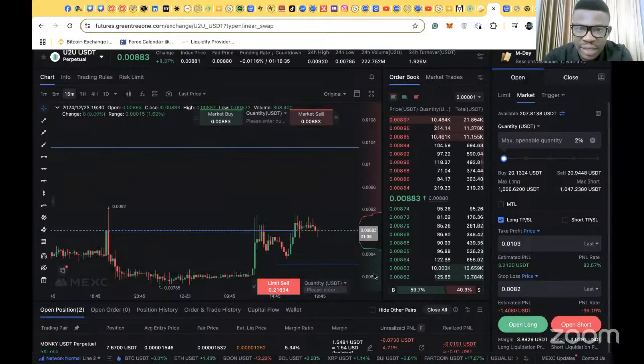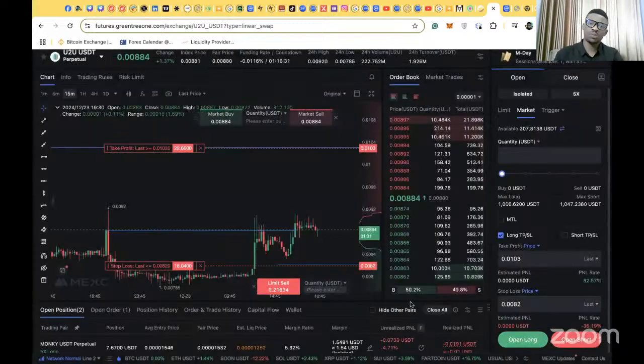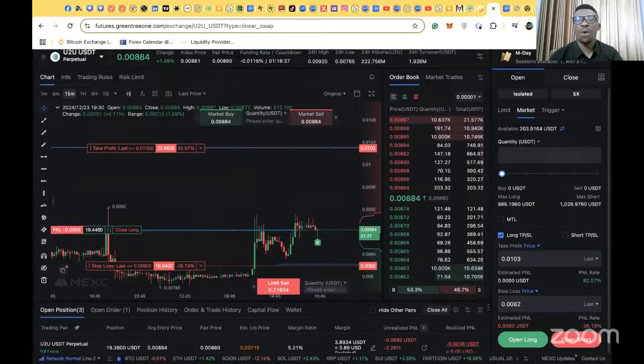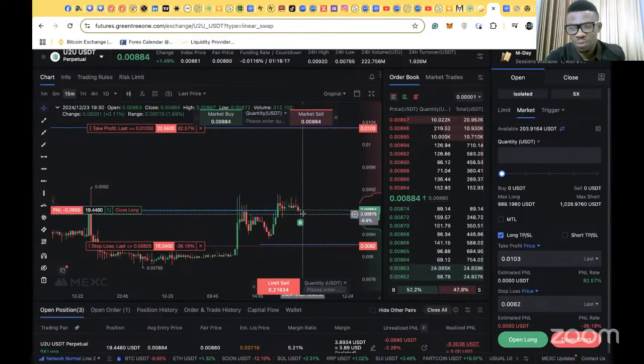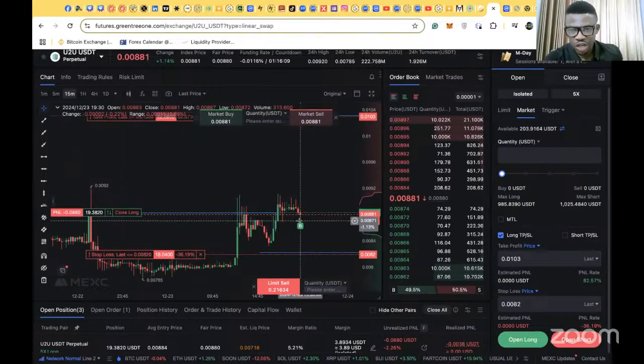1.4, open long. They are accepting this trade, they are accepting the deal, and the broker has put me in the market. Right now, ladies and gentlemen, I'm in this market. I want to see this rejection happen here. If this closes as a rejection, then what I'm gambling on, what I'm expecting to see, is playing out.